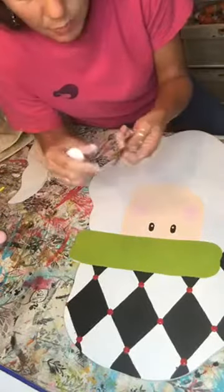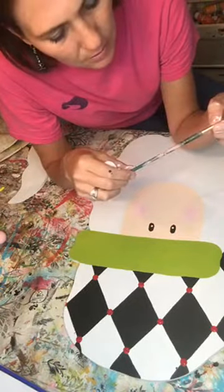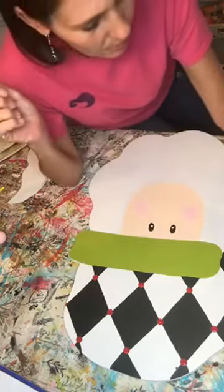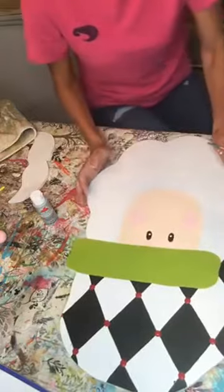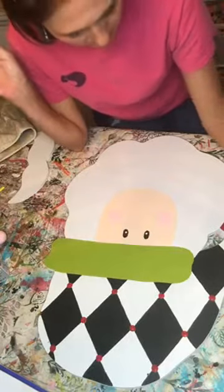This is a round tip brush, y'all, and I have so much paint on this thing I can't even see what size it is. I'm not a clean person when it comes to my paint brushes. I need to do better. I really do. Alright, so this is the step that's going to make your beard kind of come to life.